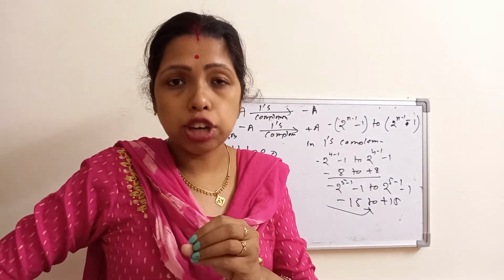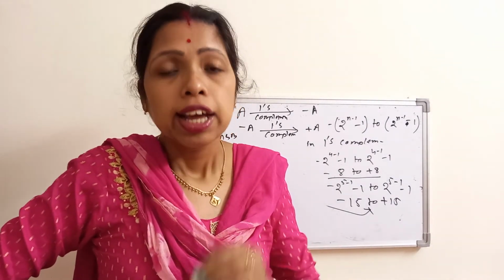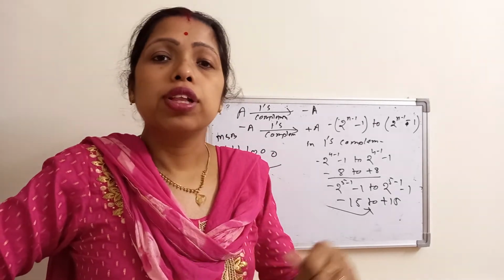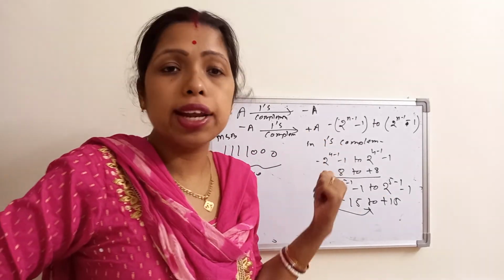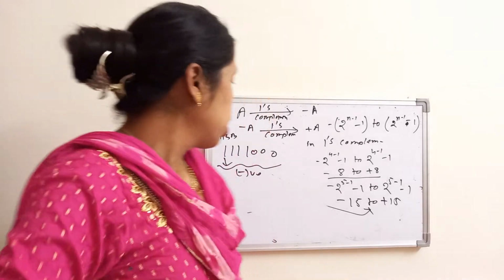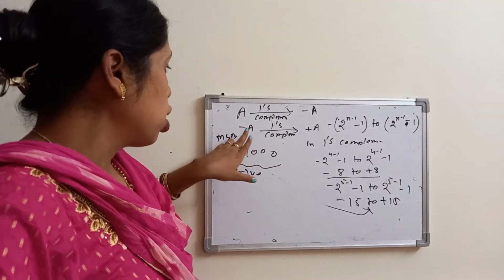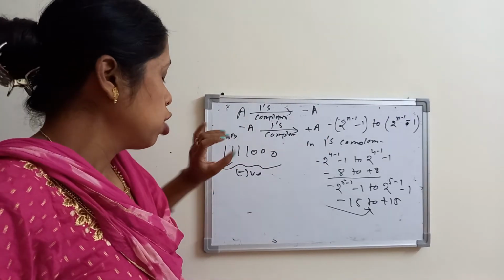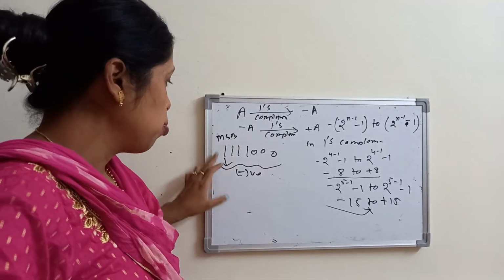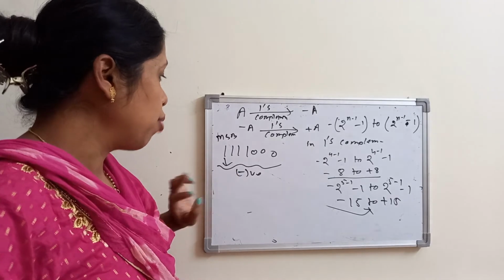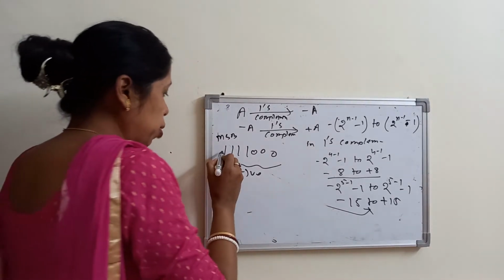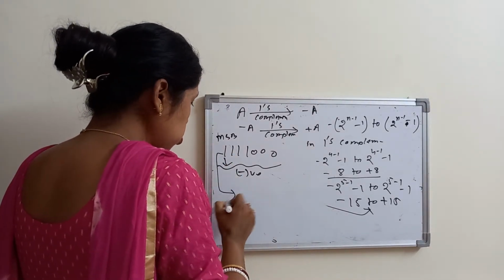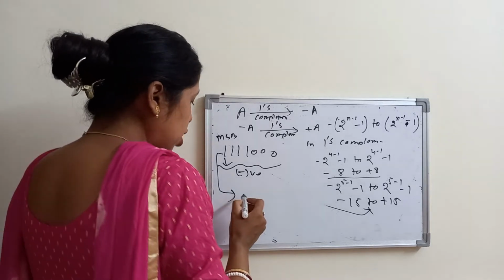Whatever magnitude we get, this magnitude should also be the magnitude for the negative number. So here is the formula to follow: the first complement of the negative number is the positive number. As we know this is a negative number because the MSB is 1, so I have to calculate the first complement.